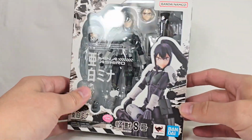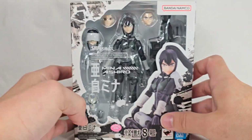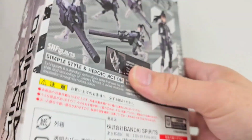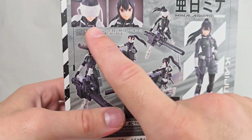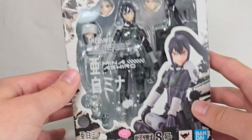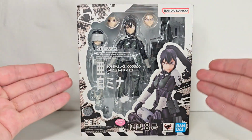I think it's going to be absolutely top tier SH Figuarts, probably going to break my top 5 of the year. I've already watched a few reviews on it. It just looks incredible. The way that they did the cannon looks amazing. Look at the freaking cannon, man. Holy shit. And they even included the freaking viewfinder that she uses with it as well. Oh my god. Way to go above and beyond SHF. I just can't wait. It looks amazing. I loved Reno. Let's jump into the review of Captain Mina Ashiro.